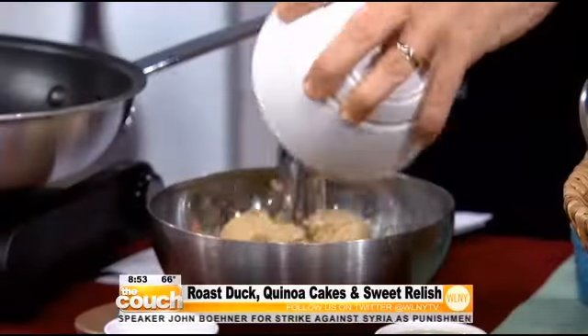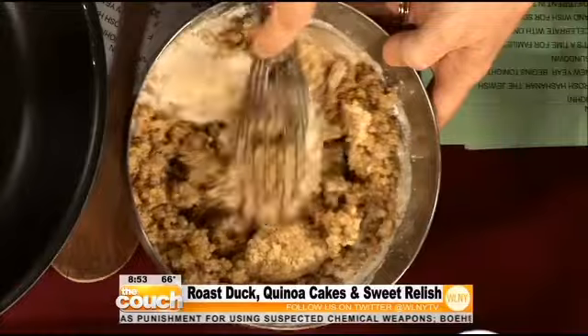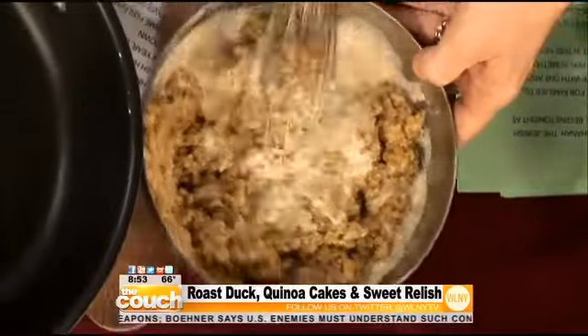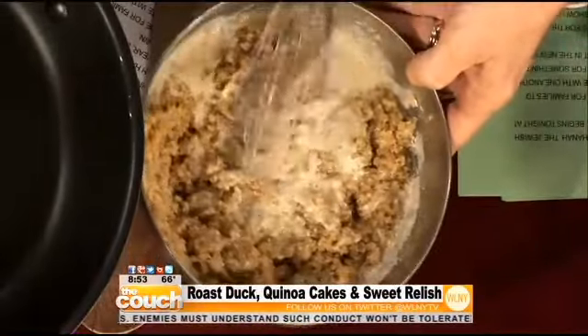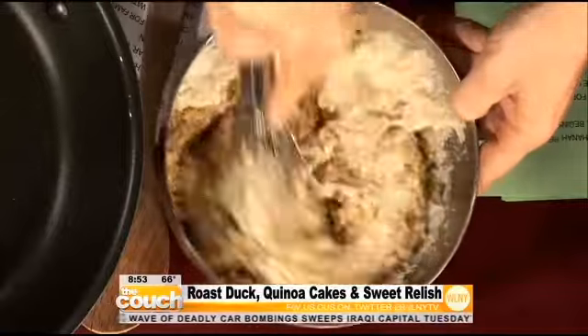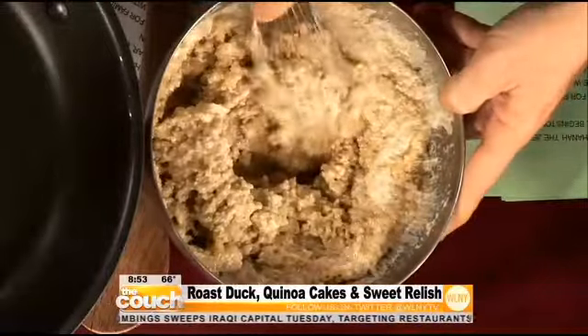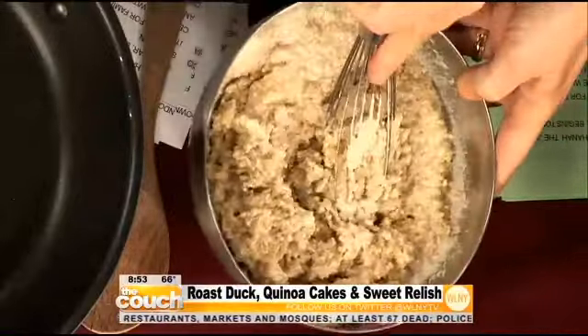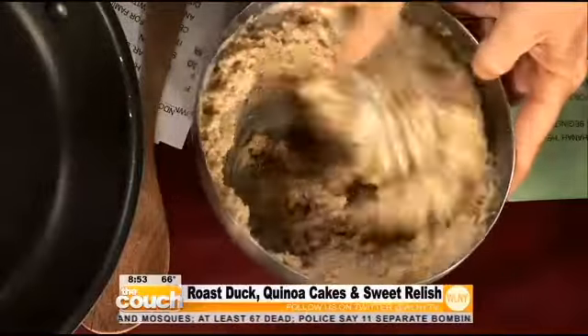Why quinoa cakes? Because I want to twist it up. We're at a time where people tend to eat healthy, and we love quinoa. It's got a really nutty flavor that goes well with the duck, and it's good for you too. Sweet goes well with duck, so that's why we put this together. As for what makes quinoa kosher — it comes from the ground, it's natural, so it's kosher. As long as it's clean, we can use it. We have a kosher supervisor called the Mashgiach who oversees everything. He actually even cracked the egg, because they check for blood spots to make sure it's kosher and clean.